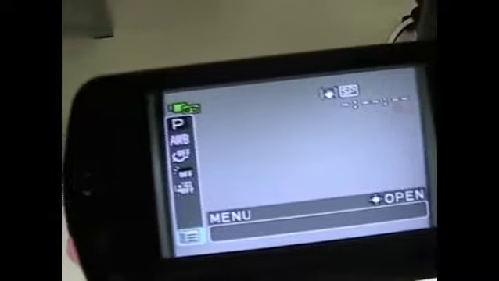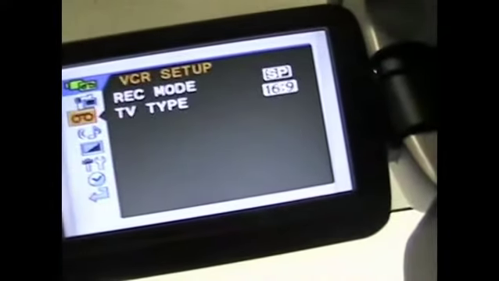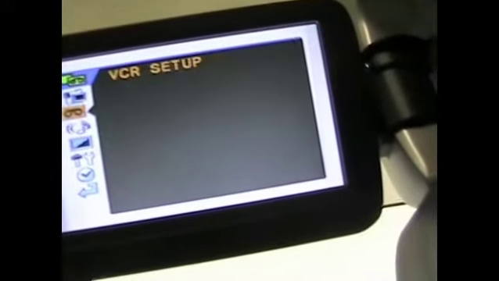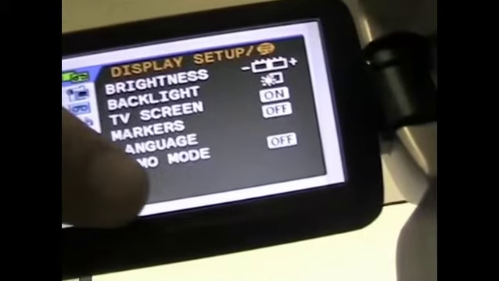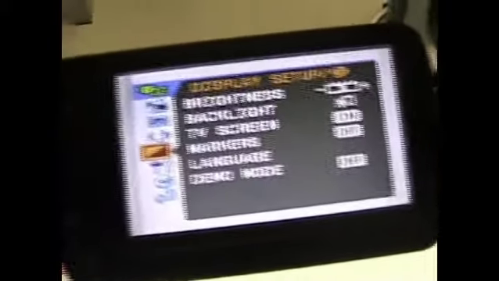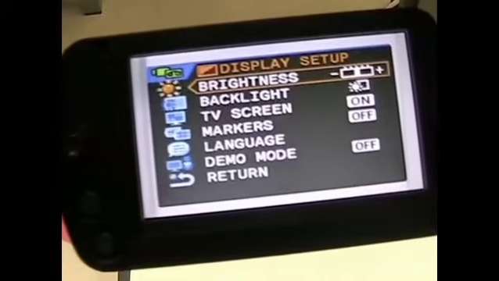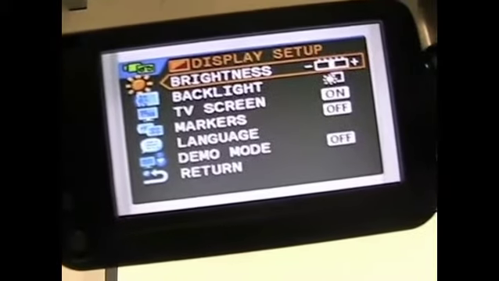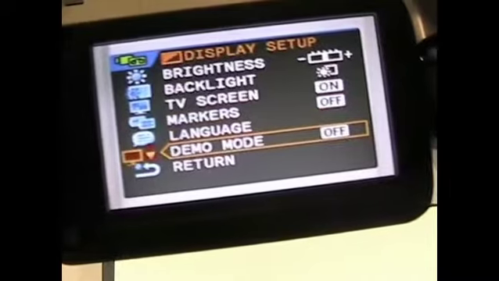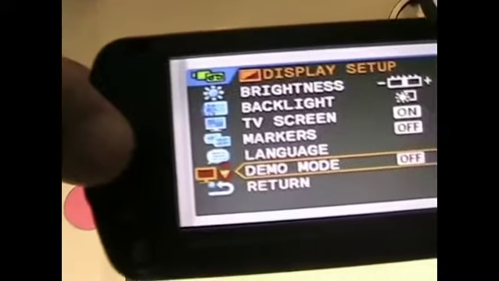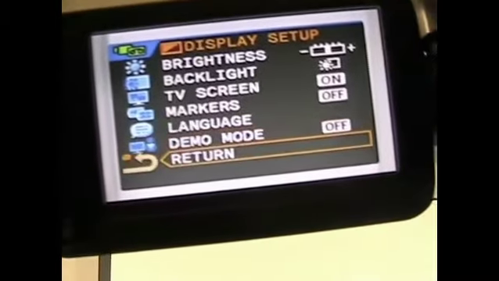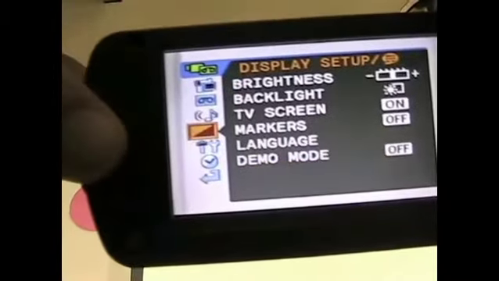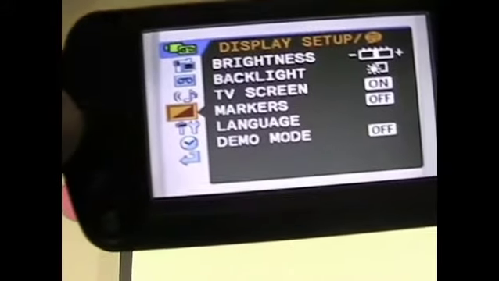With the menu, you then hit the joystick in the middle, and you're going to want to make sure on the third menu item down, I think, that demo mode is off. If it's not, press in on there to the right, and then scroll down to demo mode, hit the middle of the joystick down, and then select off, and hit return, push on the middle. I'm navigating all this with this little joystick here, okay?